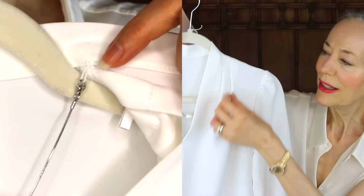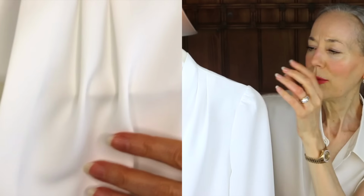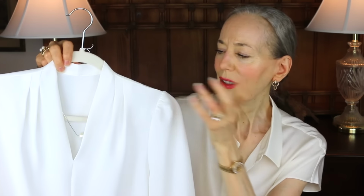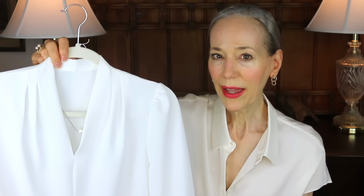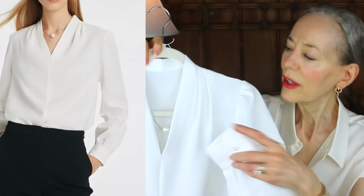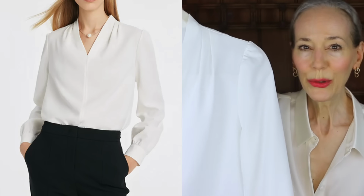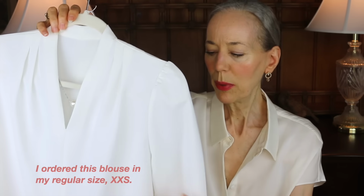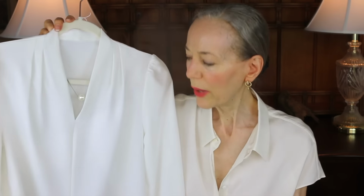It has pleating here and here, which gives it a soft drape. Very, very slight puffy shoulders, which again, soften it. And the softening effect here and here just gives it such a romantic, feminine look. To go with the pearl necklace detail, it has pearl buttons at the cuff. This is 100% polyester, hand wash, line dry, so simple to care for. Fitted in the shoulders, but the body is more of a loose fit. So it's so comfortable in this hot weather.